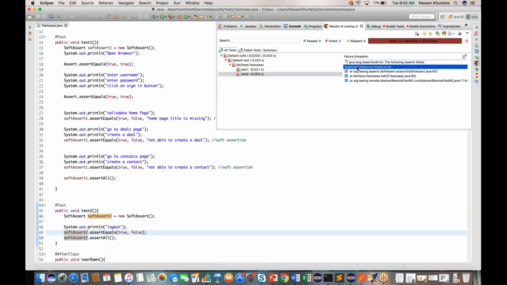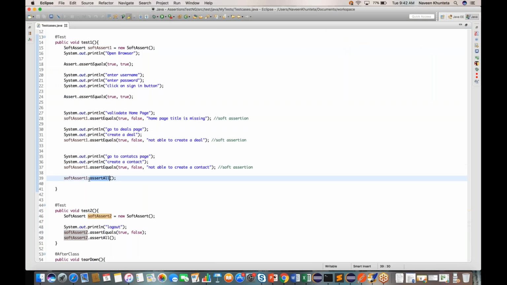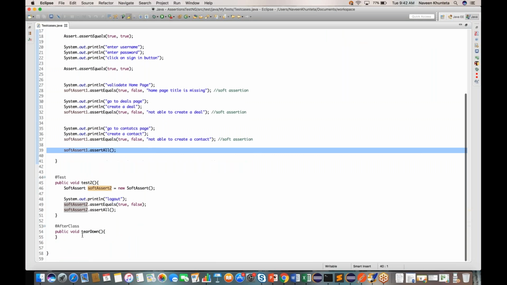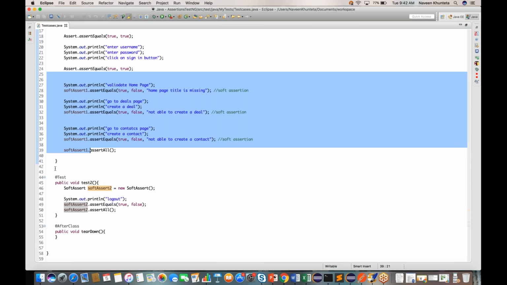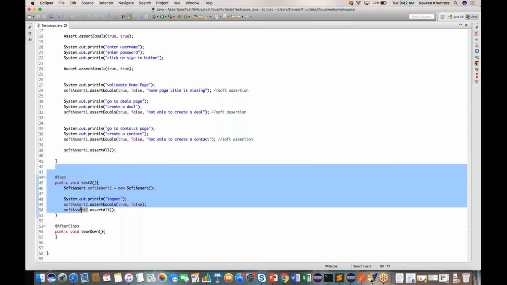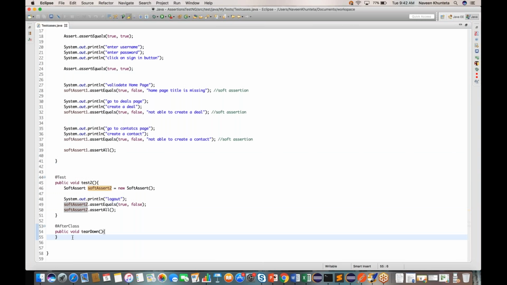You can create multiple instances of soft assert in the respective test case, and then accordingly you can do that. So there are various ways. At the rate after suite also you can declare, but if you write assert all inside the tear down method, the problem is that all the test cases are marked as passed, and then the respective method will be failed. That's a disadvantage. But I don't like that approach.